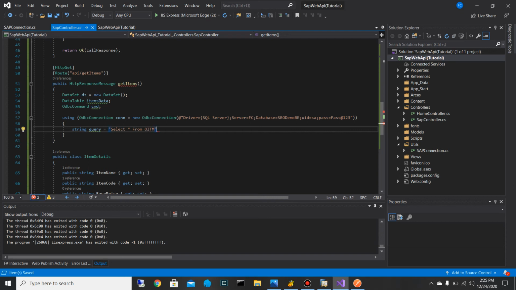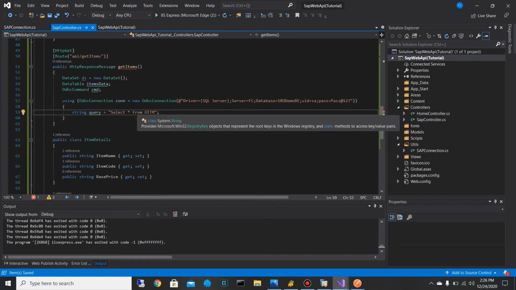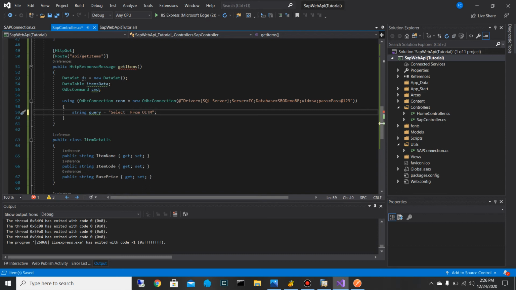Okay. So this is the table that contains all our products or items. But I don't think we want to select everything. Maybe the item name, item code. Okay, for now we can use this, but you're going to check whether there are some other fields that we can use.